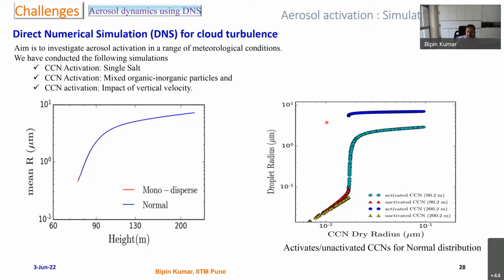So we are reaching 90 meter, we are reaching 200 meter, but what was the vertical velocity? It is 1 meter per second, 2 meter per second, 5 meter per second. Even now, recently the flight people are saying that this is just a very small velocity. In the flight, we are observing it is 20 meter per second. So what is the impact of the vertical velocity? That also we are actually analyzing.